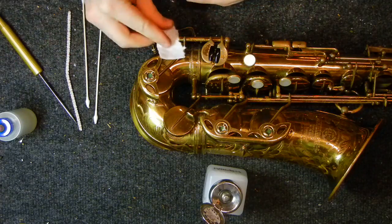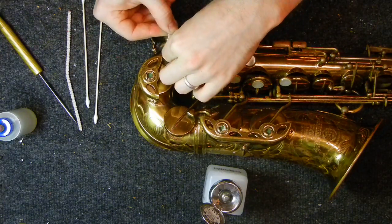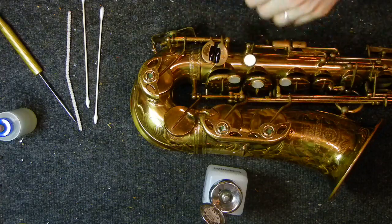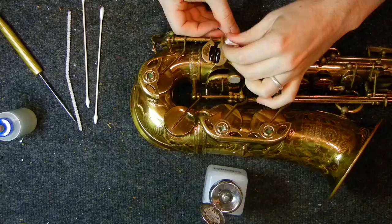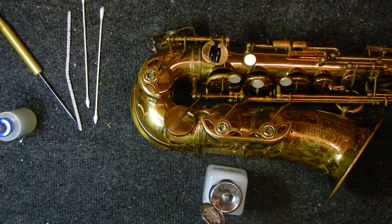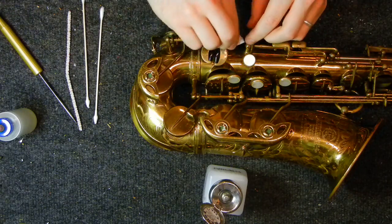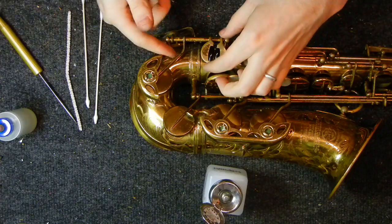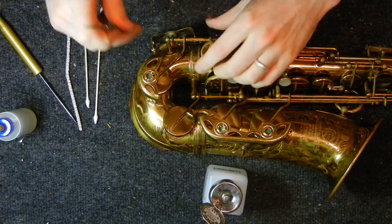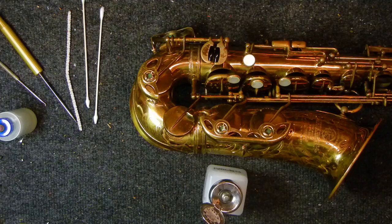Okay, so I caught the oil that came out the end there. Wipe the excess off here. Wipe the excess off wherever you have any. Make sure you always use a clean part of whatever it is you're using to wipe it off each time. You don't just want to get everything greasy, because that's just going to attract dirt. Okay, so now we have a freshly oiled key. I'm going to go ahead and put my springs back in. Okay, and that is how you oil hinge tube keys on a saxophone.